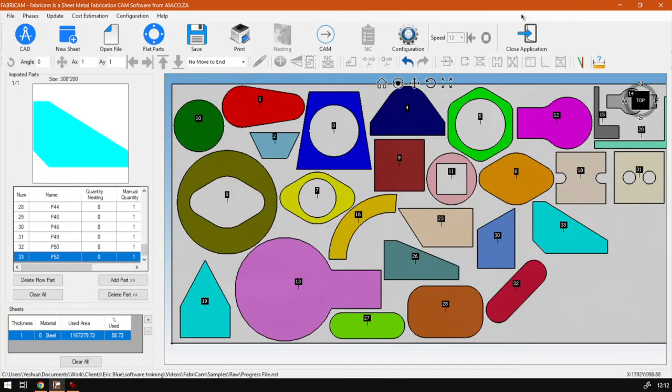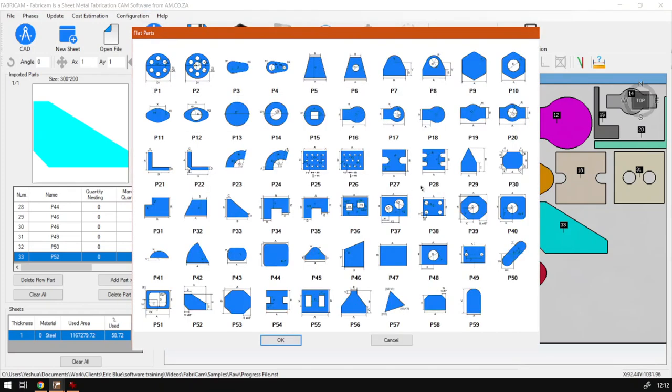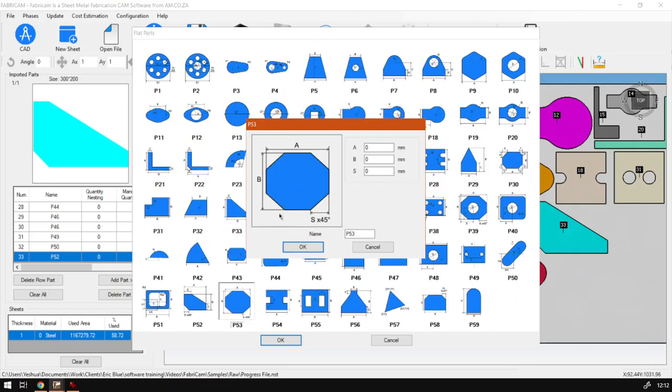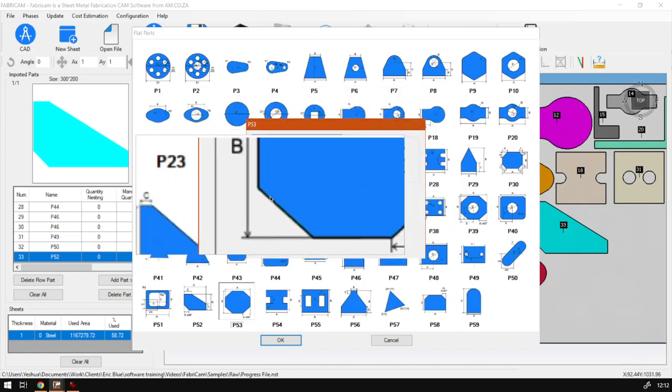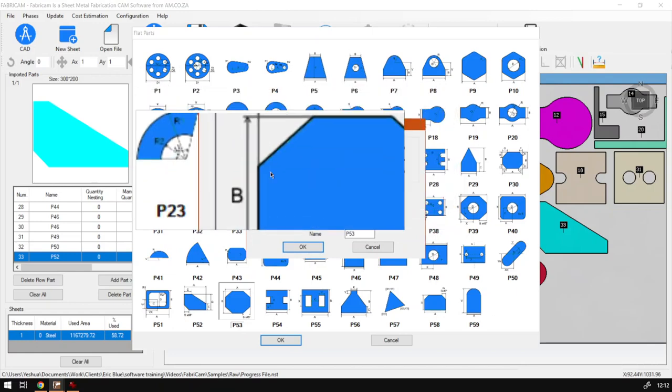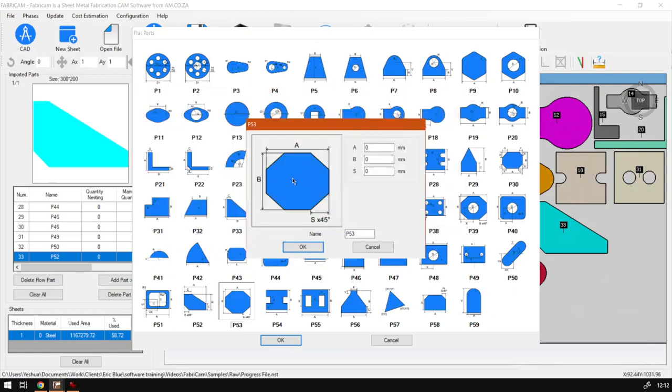So part number 53, in many ways it looks similar to Hexagon, but it's obviously not. There's probably a more complex name for it, but I unfortunately did not first go look. All that I know at the moment, if we go to P53, it's pretty much a square, or in our case a rectangle, because you can set both sides with chamfered edges. So I think we've already covered the one with the rounded edges. Now we're looking at the chamfered, which is quite a handy one to have. You use it quite often.